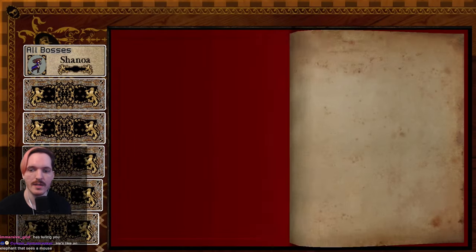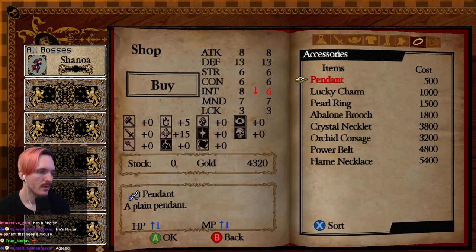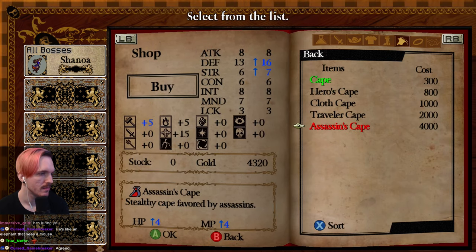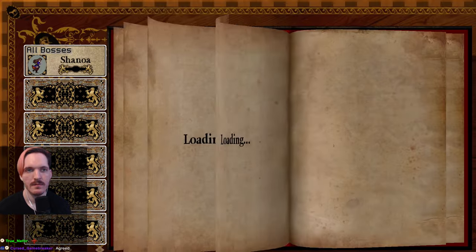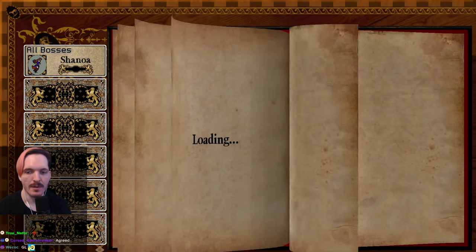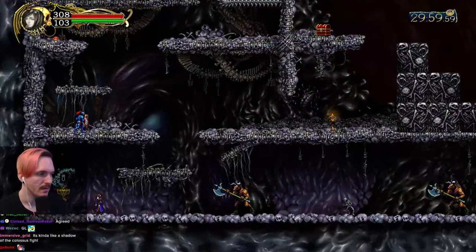I remember this guy was probably the hardest always. We're close to being able to afford the power belt. I could also just get the assassin's cape now, which is a decent buff. I think the belt is probably better though. Let's try it again. I could wake him up and then use the hammer, and that does like a shit ton of damage if I remember correctly. But that's at like the top of the screen.